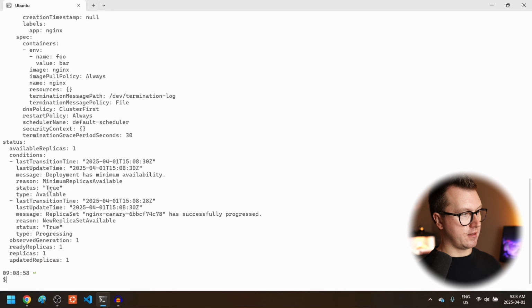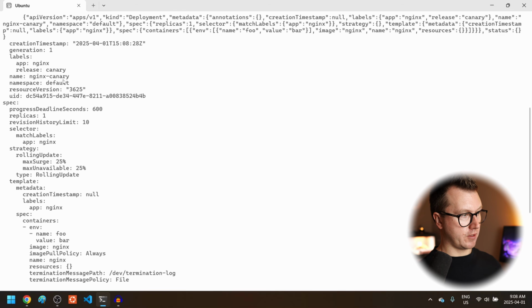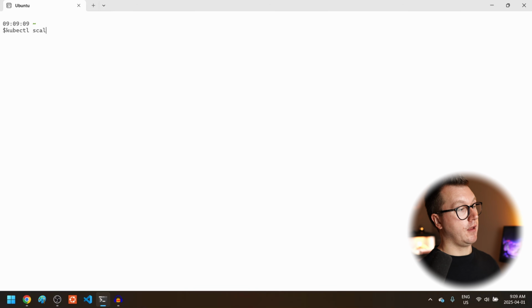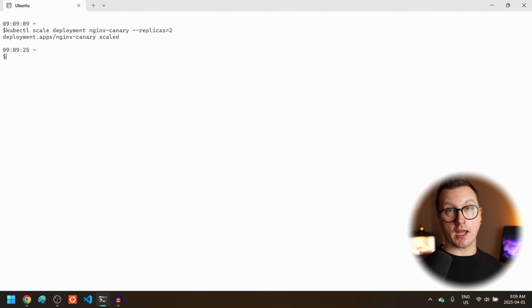There we go, we can see here that we've got our labels that we created. So, release Canary. Depending on how the service is configured, it can direct traffic accordingly. This was mainly just focusing on the label command and the scale command. So, again, it would be scale deployments, nginx-canary, and it'll be your replicas flag, replicas equals 2, and it would just scale up.